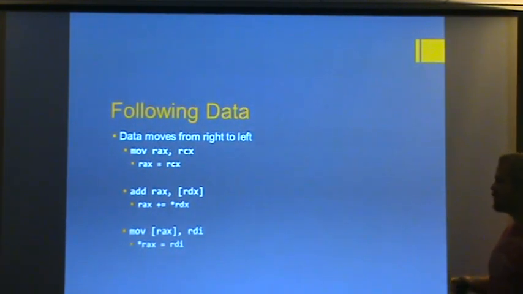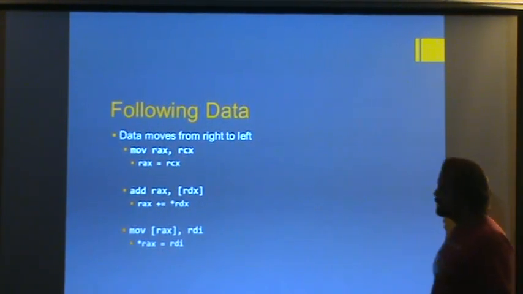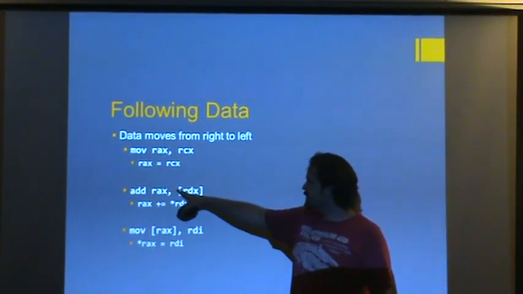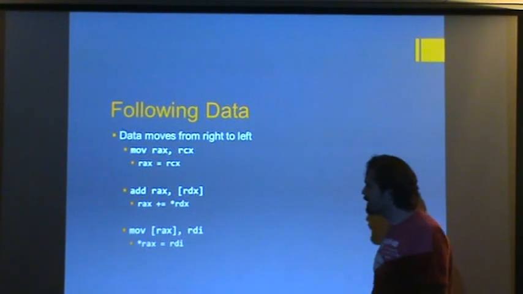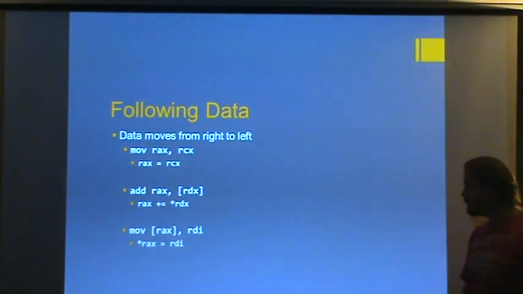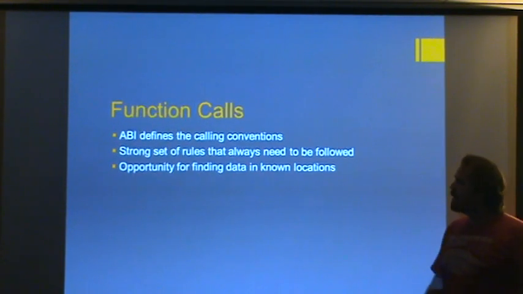You're going to see a lot of opcodes that you don't understand. I see opcodes I don't understand all the time. Sometimes there's some decoration in front of these specifying the size of the address you're writing to. Sometimes there isn't. But the most important thing is just to know that when you're looking at an opcode, the data on the right is going to end up in the register on the left, or the memory address on the left.